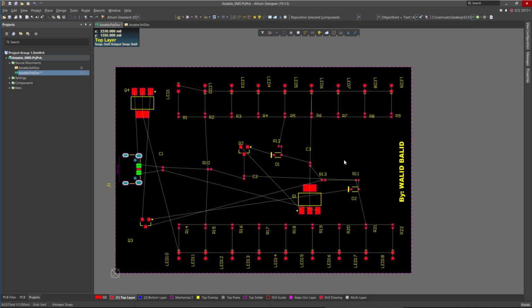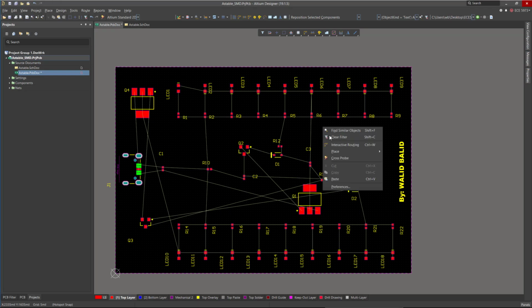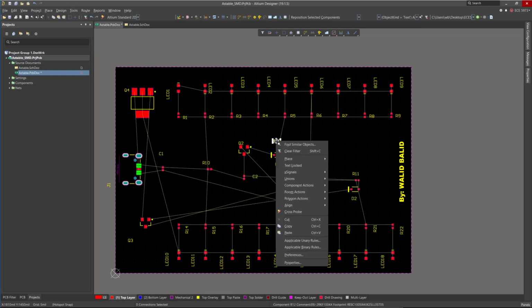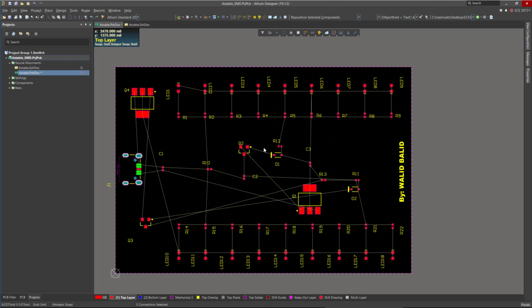So this is very handy, especially if you have a very dense board with so many components, hundreds and hundreds of components, and you need to make a global change. So you can count on find similar objects and filter out the elements you need to make a global change to. So this is one way. There are other ways to do it as well.